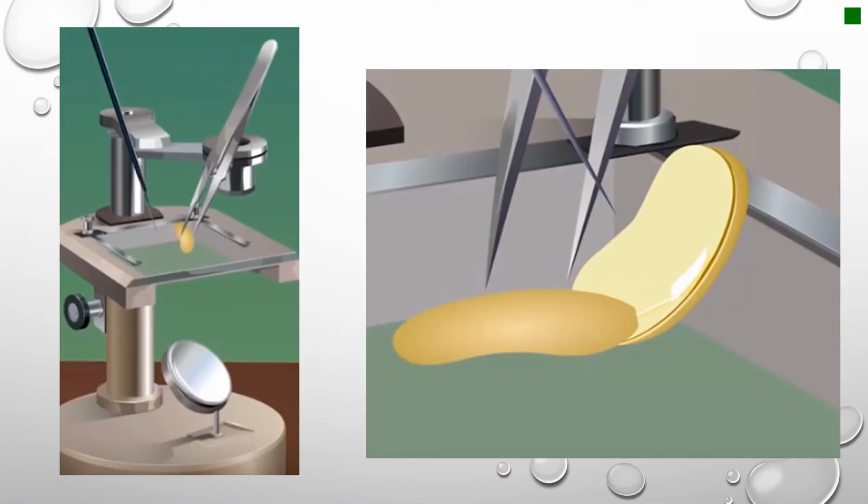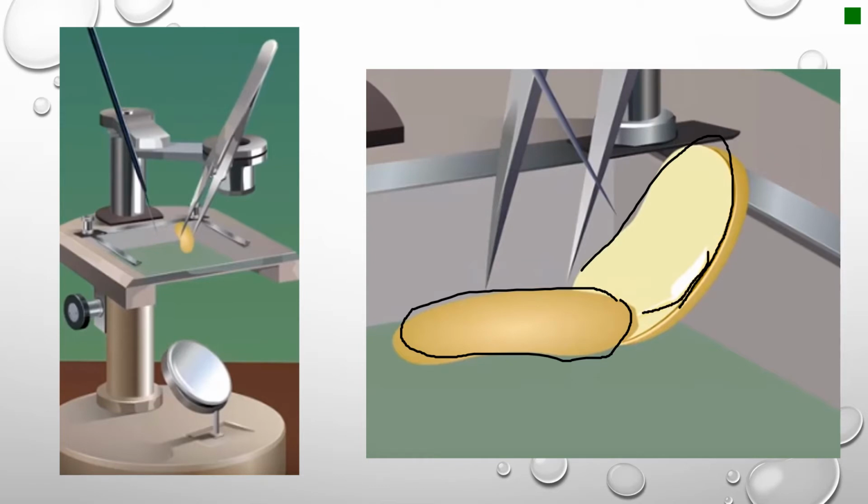After that, I will take this seed, open it, and place it under the microscope to see the parts well. As we see here, I open the seed into two parts. I have this and this. Do you see this part that looks white? It's another part. And the seed coat is found outside the seed. These are the steps to make and to see the parts of the seed.